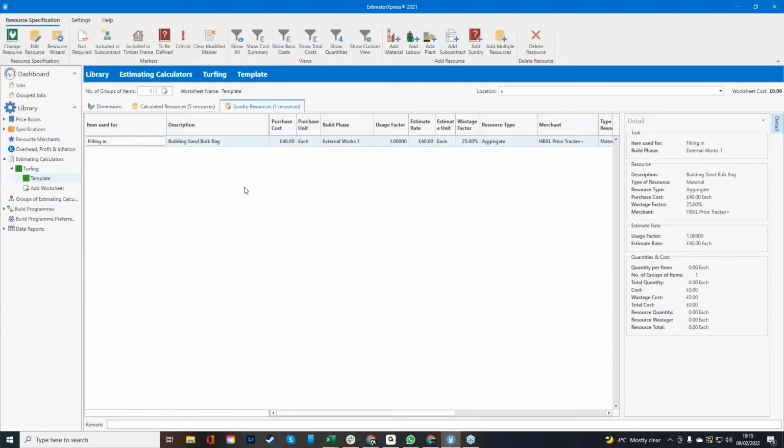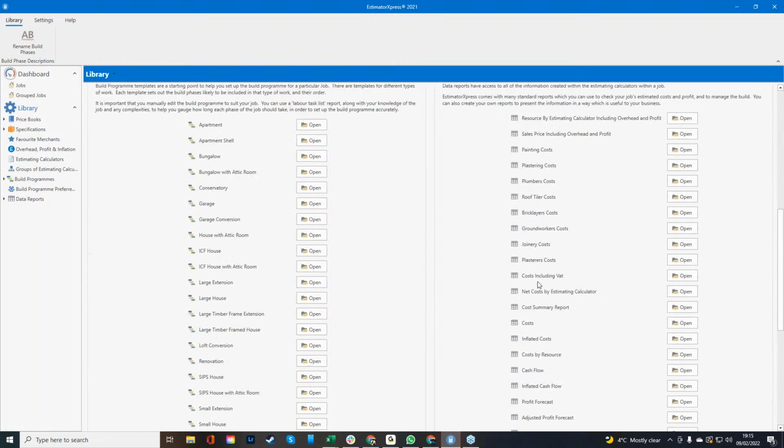Now, when we go into turfing later on, what I can do is select my building sand, and I'm going to select, say, 4 bags, and we can add that in there, not a problem at all. Okay, and that's how you can then edit and tweak hours if you want to. It's all in there, and we would go through this with you with training. Okay, last but not least, do I want to save my data? Yes, I do. I'll save that into turfing. Brilliant.